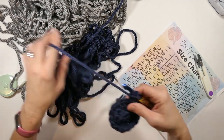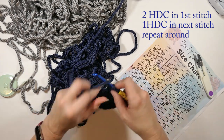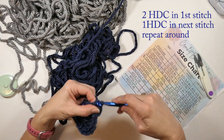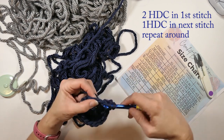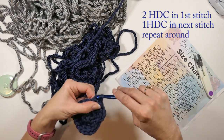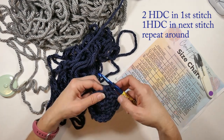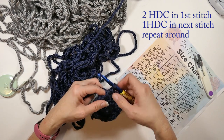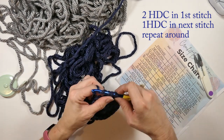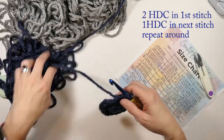I'm going to chain one. And now I'm going to make 2 half double crochets in the first stitch, and then 1 half double crochet in each additional stitch. And this round is going to end up having a total of 24 stitches. And again, I'm just repeating the pattern all the way around. So I'm doing 2 half double crochets in one stitch, and then 1 half double crochet in the next stitch.